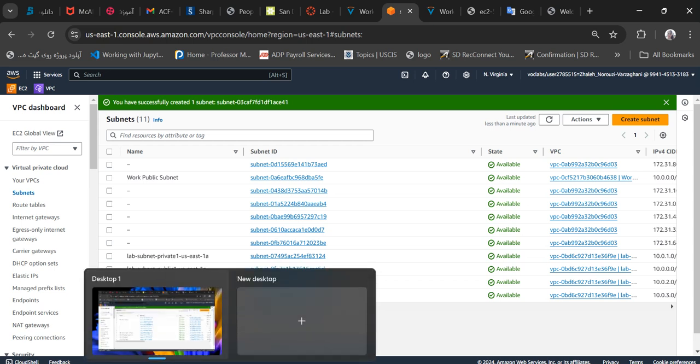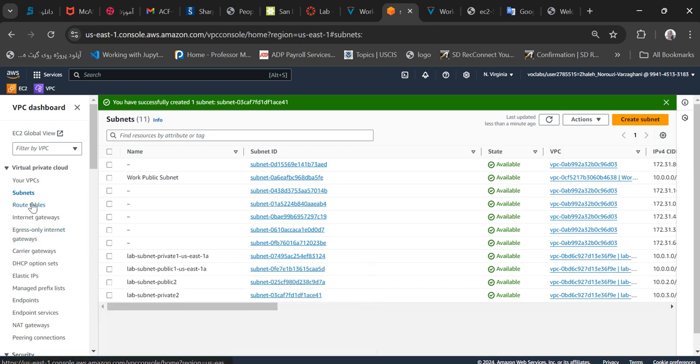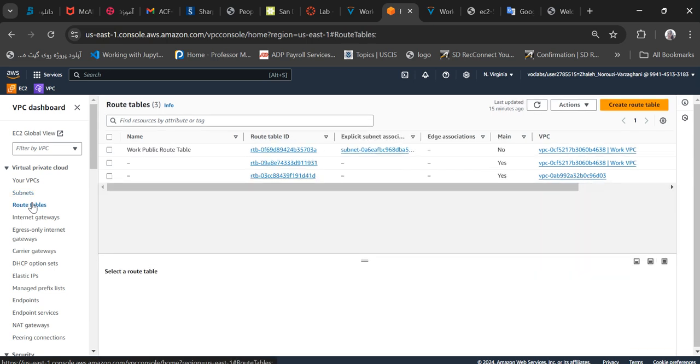In the left navigation pane, choose route table. For the second private subnet we created, we will now configure this new private subnet to route internet-bound traffic to the NAT gateway.